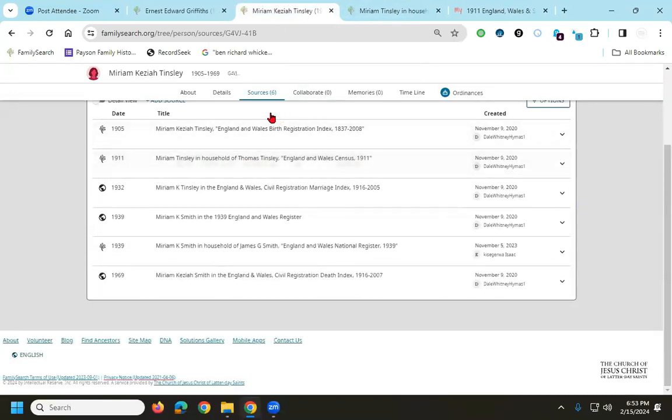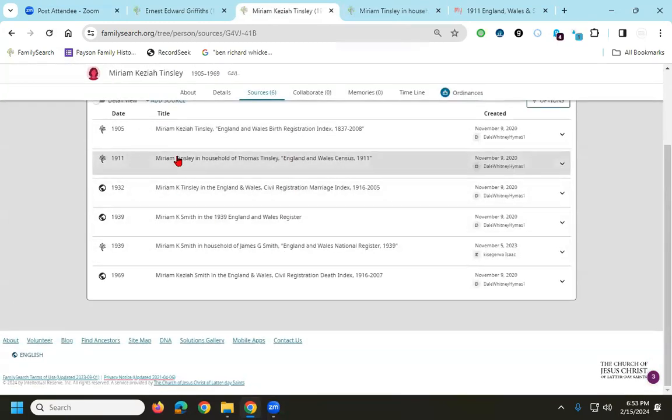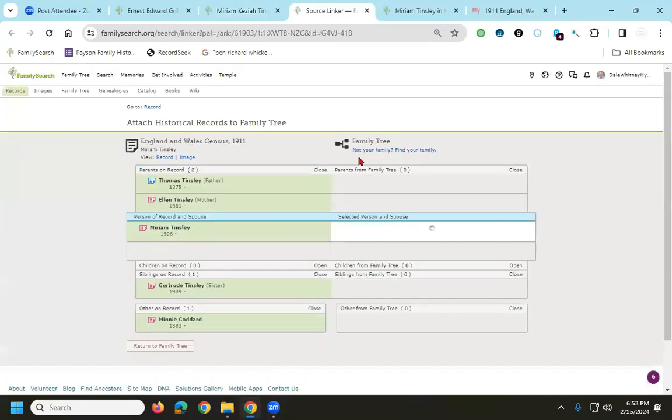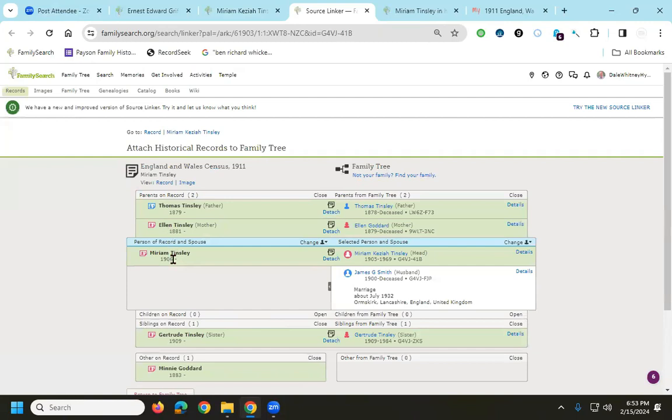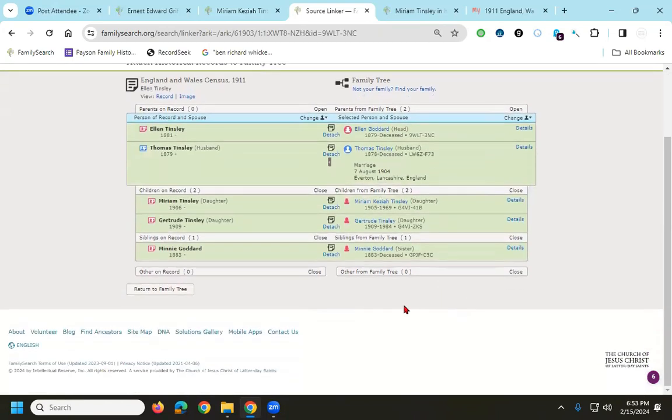We're going to go back, refresh. Open the 1911 census again, review attachments. And all the people that are shown here now, it isn't shown on this one, but we've got to get Ellen. We want to change this to Ellen again as the focus person.